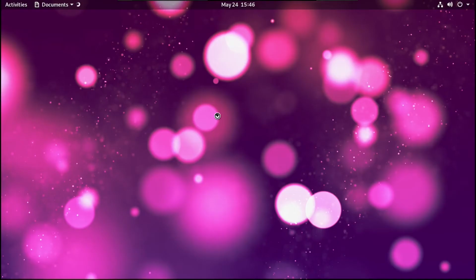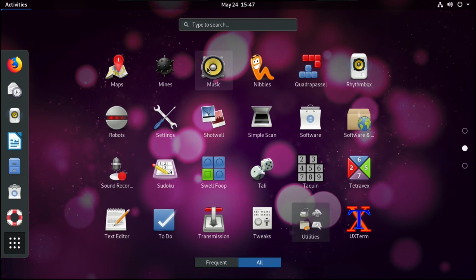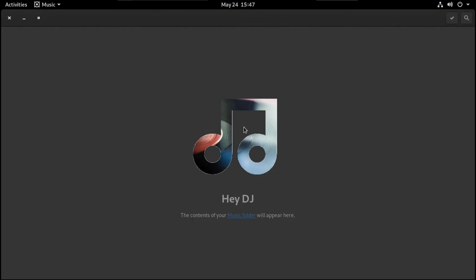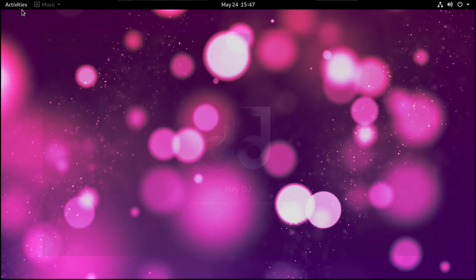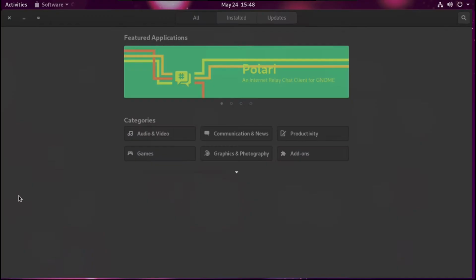I wonder what this Documents app is for. And you started with Documents. Okay, let's close out of that before I get a copyright infringement cease and desist on this video. I wonder what this music app is for when you've already got Rhythmbox. Contents of your music folder play here. I can't play any music for copyright reasons. There's a bit of a redundancy, so that's one thing I don't like, but of course I can go to software and remove all that.